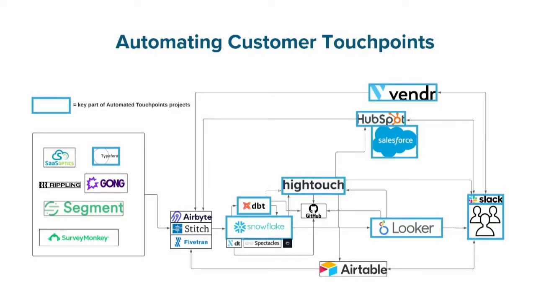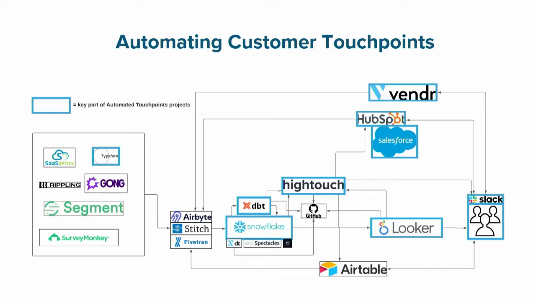This is a messy and simplified version of our data stack at Vendor, but the reason we wanted to bring it up is because it does a good job of exemplifying another thing that Tejas already touched on, which is that for us, data activation didn't necessitate some sort of architectural overhaul, right? We already had a data stack in place. We just slotted high touch right in where it sits, and we're able to hit the ground running with data activation from day one. We didn't need to move anything around. We didn't need to re-architect our stack at all.